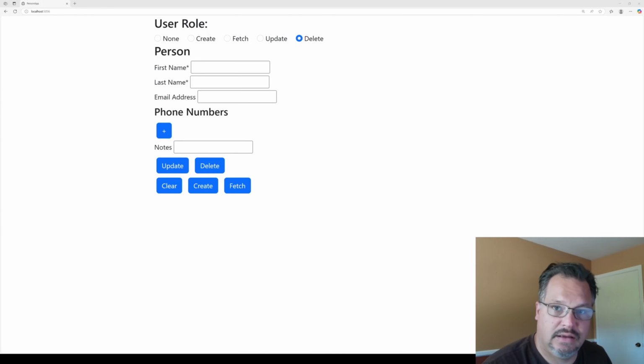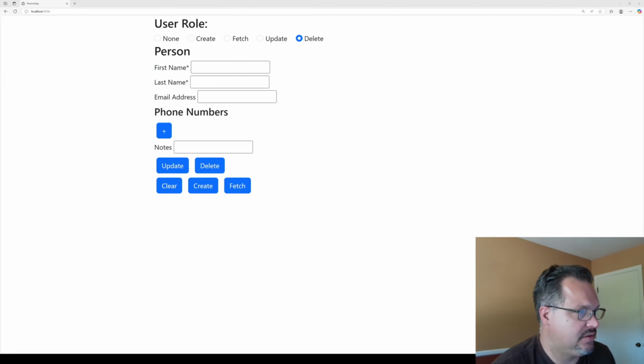So this is the example application in the Neatoo GitHub repository. You can see it's just a simple person entry form. It is a standalone Blazor WebAssembly application using .NET 8. So we're going to quickly look at the features in the example application, including the simple CRUD operations, the business rules, and the authorization before we take a look at the code.